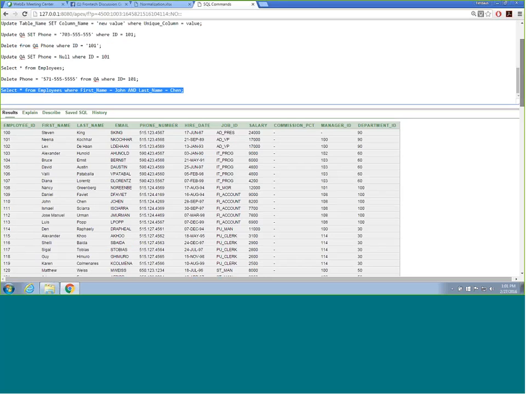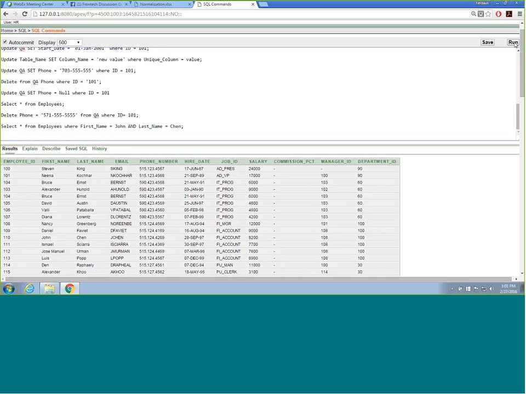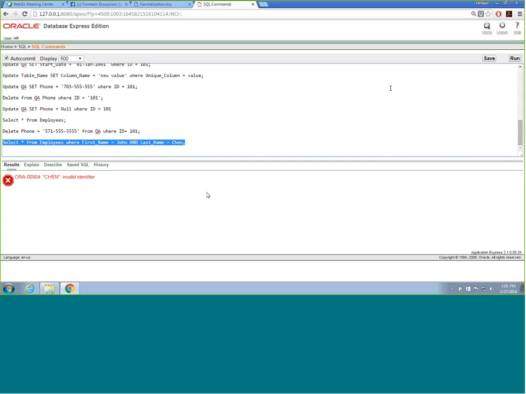Let's run without the quotes and it will give you an error, right? So when we are searching, if it's a name or any text data, then you need to put the quotes around the value in the condition.